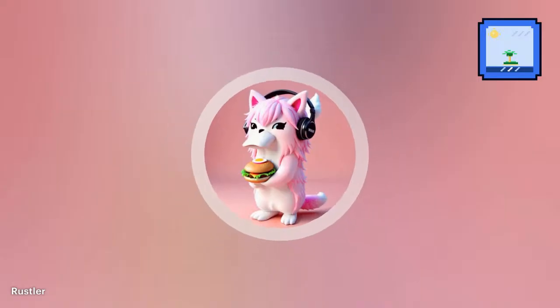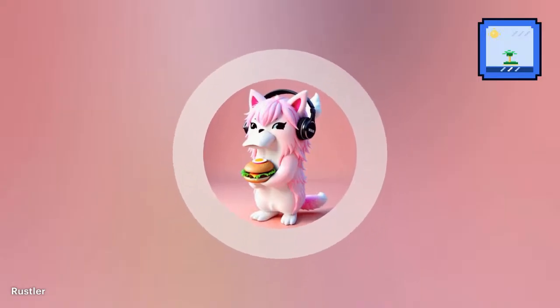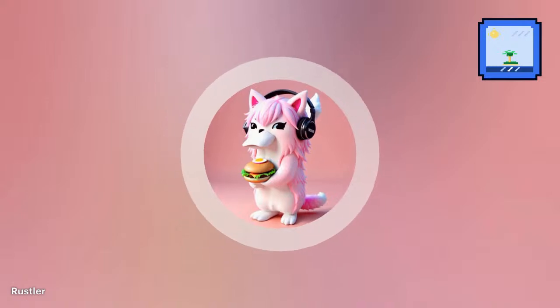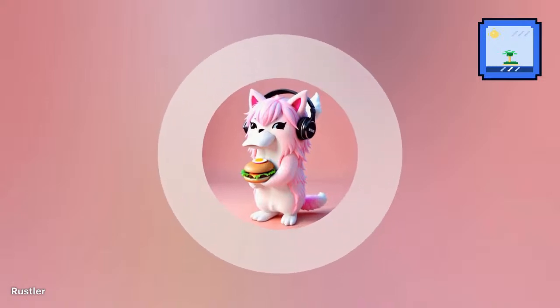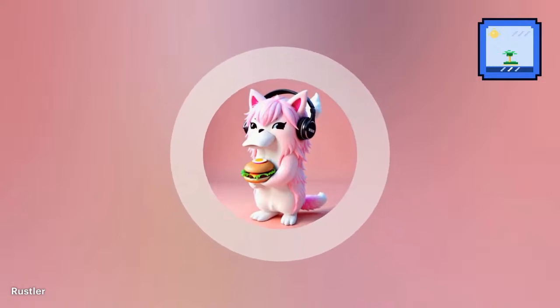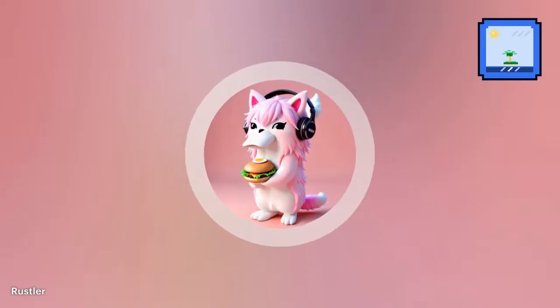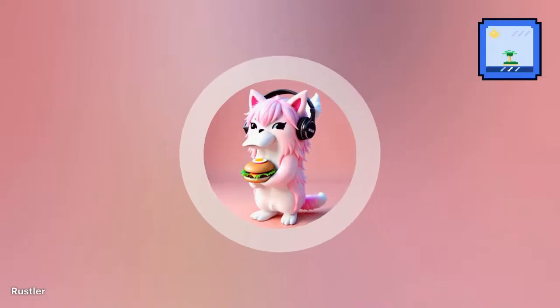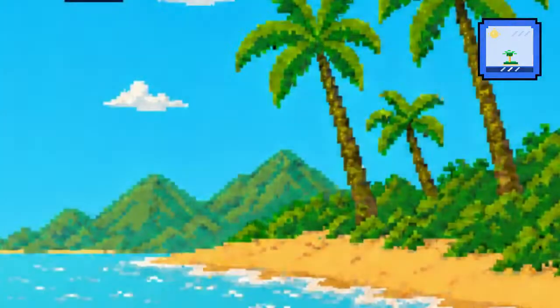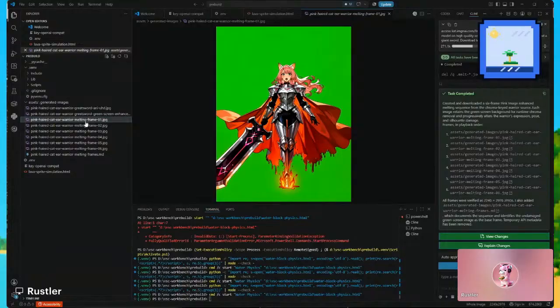Okay. So we can see that it did finish. We've got multiple melting frames. So let's have a look through them first, as they're likely going to be the ones that will show us how well this kind of comes out. Then we reload the HTML. So that's a pretty good start.